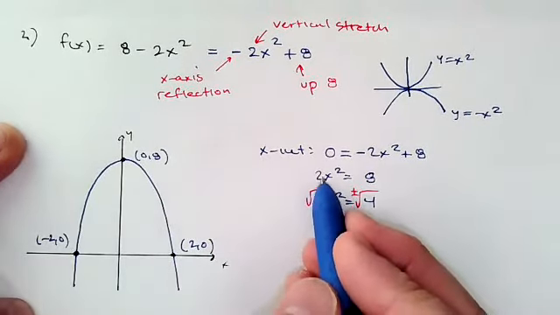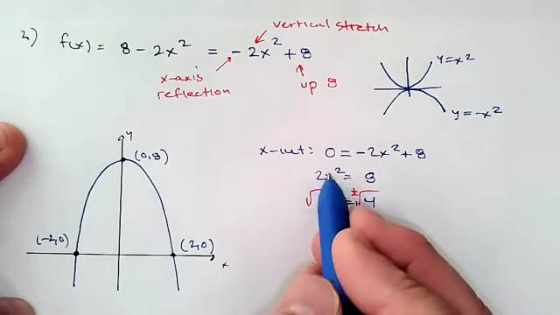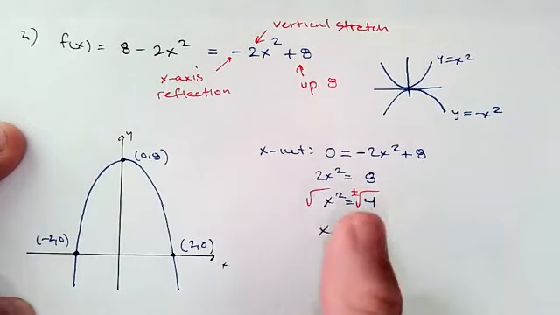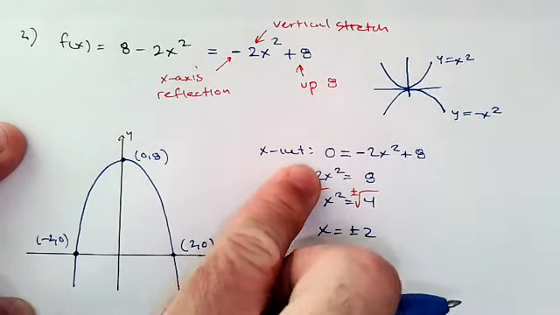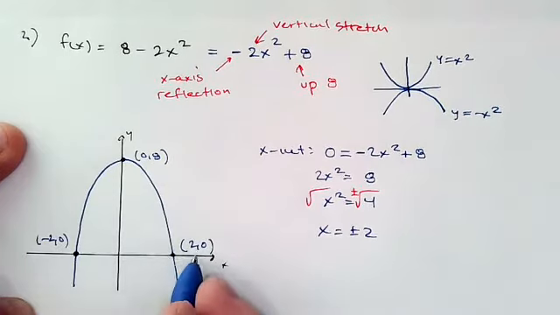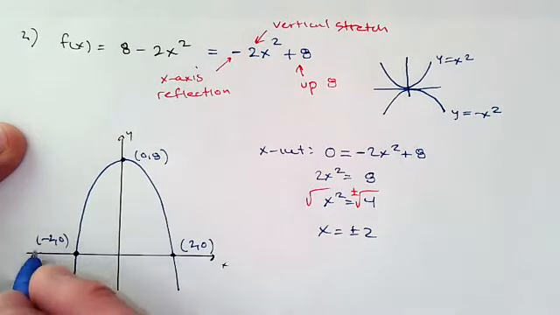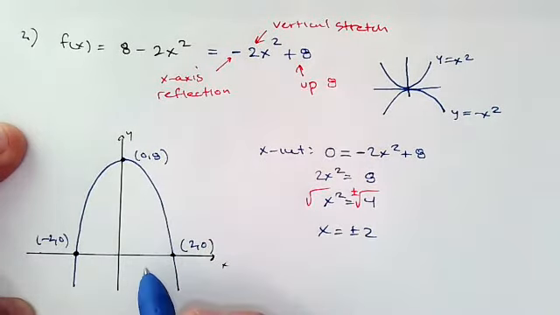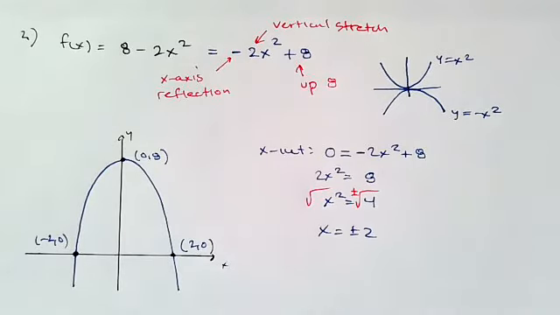Again, see how the vertical stretch is in there, right? It's affecting my intercepts when I'm dividing by 2. Imagine if it wasn't there. Then I would have x equals plus or minus the square root of 8, which would have been a little bit further away here, right? So the vertical stretch is part of my function. It's just that most of the time you don't have to address it specifically.